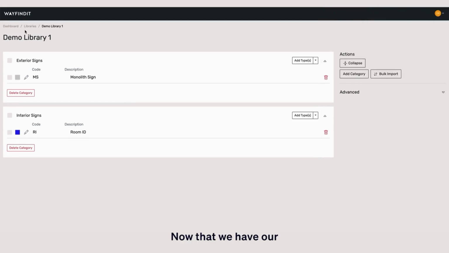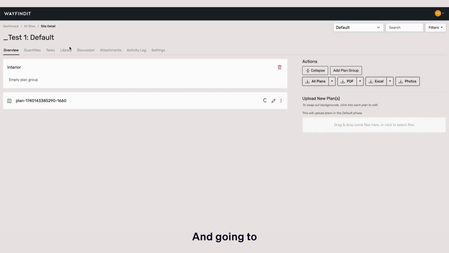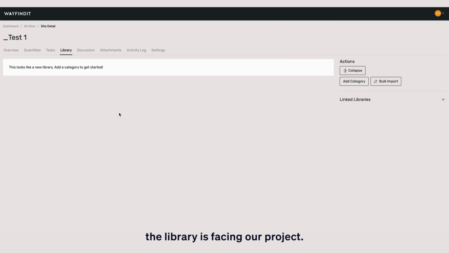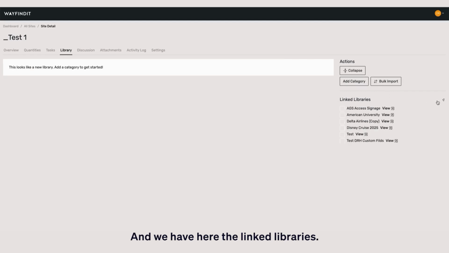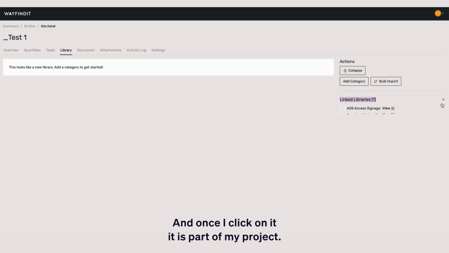Now that we have our global library, we can go into our project and go into the library space in our project, and we have here the linked libraries, and there is where I can select the global library. Here it's the little demo library 1 that we just created, and once I click on it, it is part of my project.